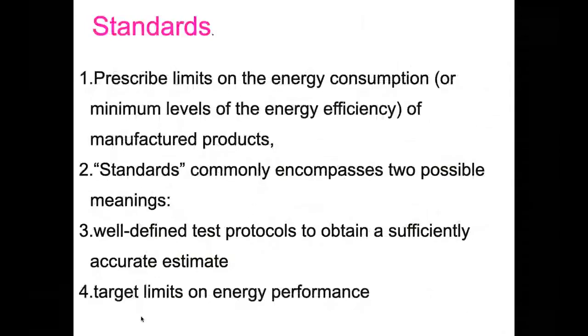Standards, right? There would be prescribed limits on energy consumption, or you can say a minimum level of energy efficiency, that is, the prescribed limit of energy consumption of manufactured products. And the standard commonly encompasses two possible meanings: well-defined test protocols to obtain a sufficiently accurate estimate, and a target limit on the energy performance.